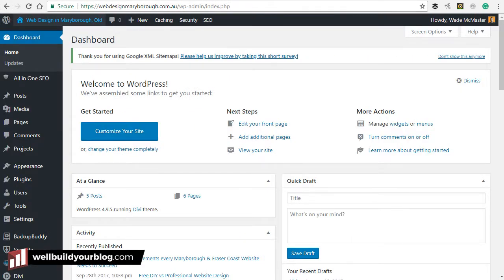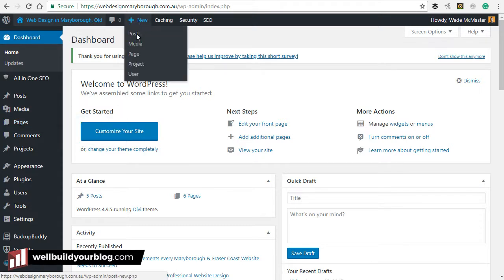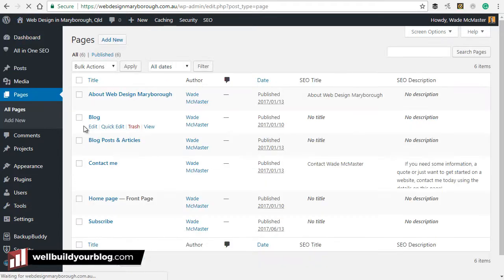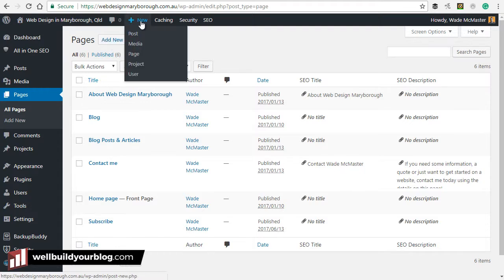So first of all, I'm going to show you just how to add a page. It's pretty simple. We're just going to hover over Pages and click Add New. For the exact same result, you can also go up here to the New drop down and add a page there. Either of these, you'll get the same result. If I go straight to the All Pages menu, I also have a button here to add new. At any stage though, I tend to tell people if you're not sure where to go, up the top here to New and click Add New Page.